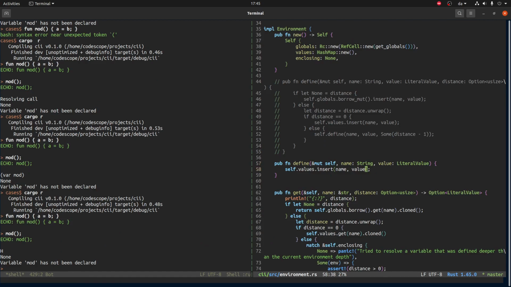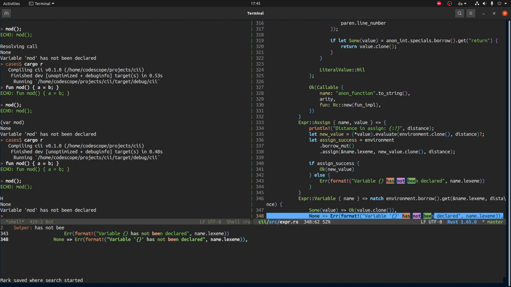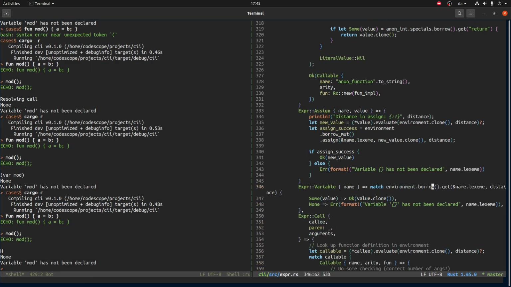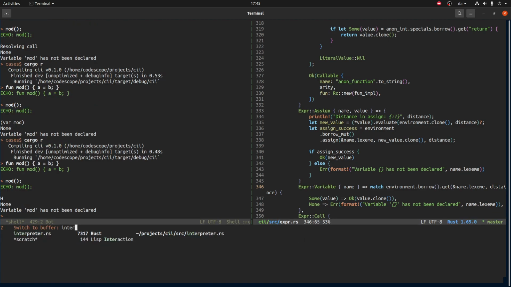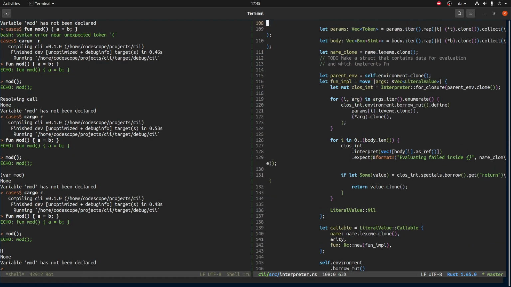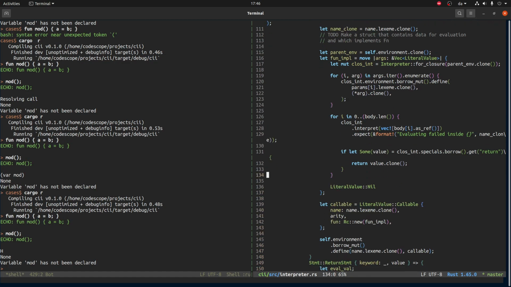That means it's not here, it's here. Has not been declared. It's saying, so what happens in the interpreter? We define it, so let's just do this, defining function name dot.